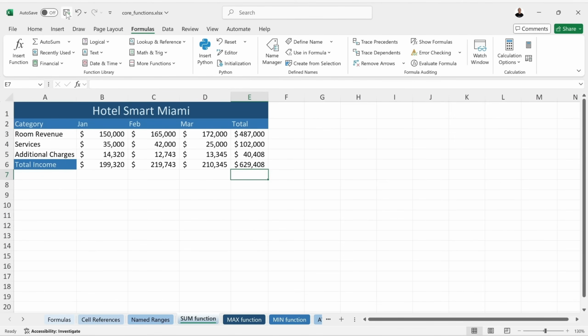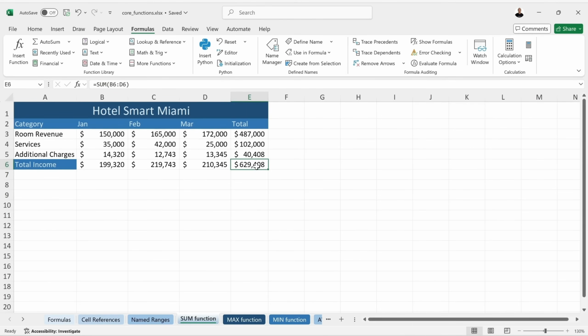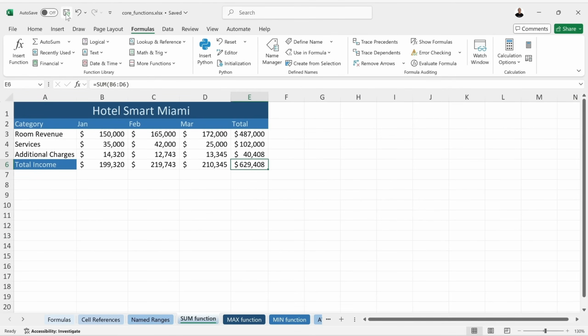Another important thing to know here, in this formula tab you have name manager. If I click in name manager, I can edit this name, cell reference, delete, create new. I will close this. If you define name ranges for cells, where you manage this name is here in the formula tab, name manager. You can manage all cells you already set a name. I will close this, save this file.